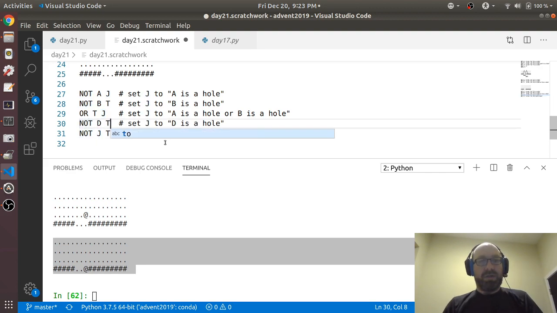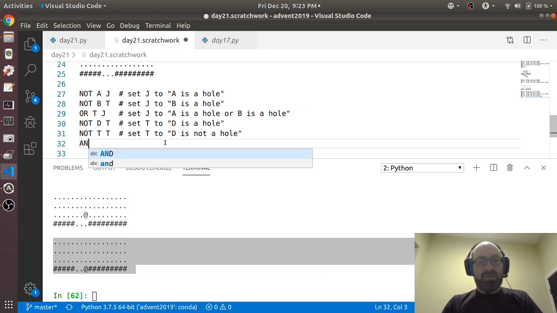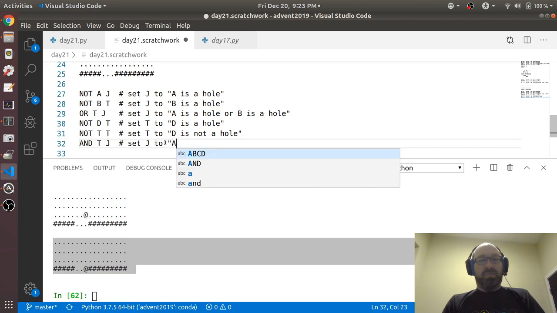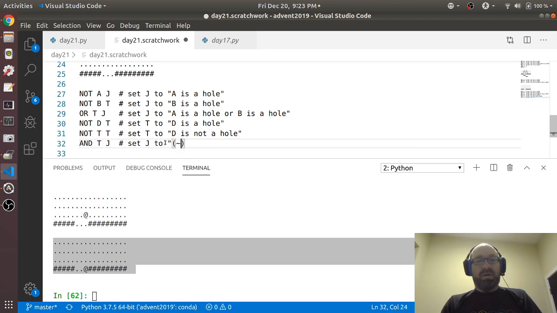Not D T. Set T to D is a hole, and then I'll do not T T. Set T to D is not a hole, and then let's do and T J. Set J to A is a hole or B is a hole, and D.